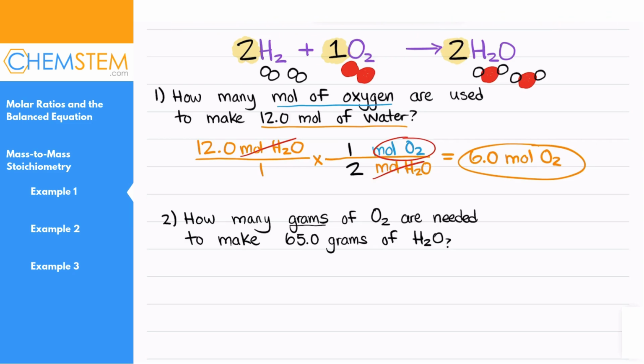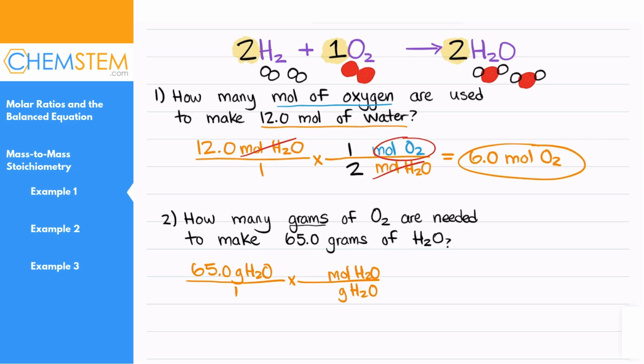So at first, we were asked about moles and moles. It's only one more step to do grams and grams. So we know one thing, and that's that we have 65 grams of H2O over 1. I'm going to go from grams of H2O to moles of H2O. You're going to need a conversion factor here. So how in the world do you go from grams of H2O to moles of H2O?